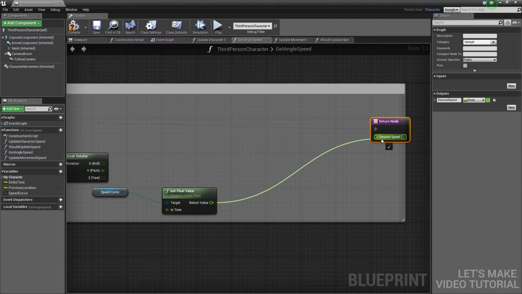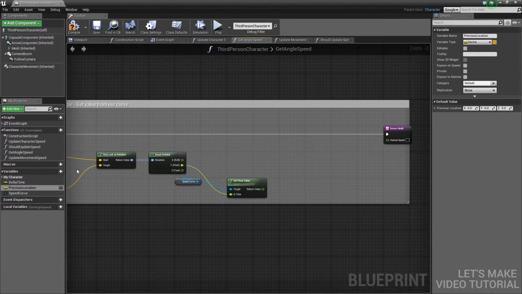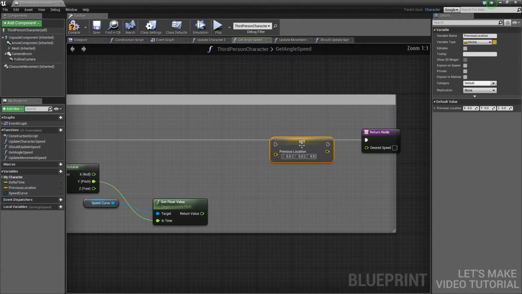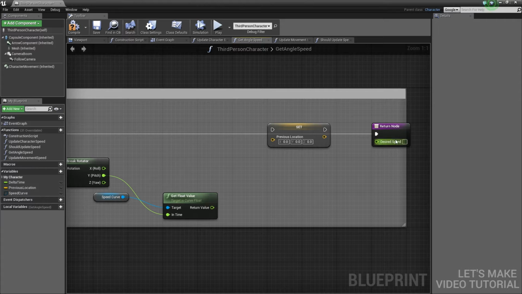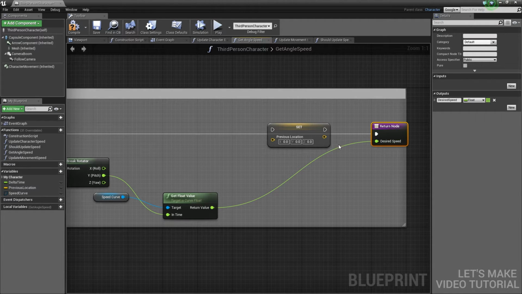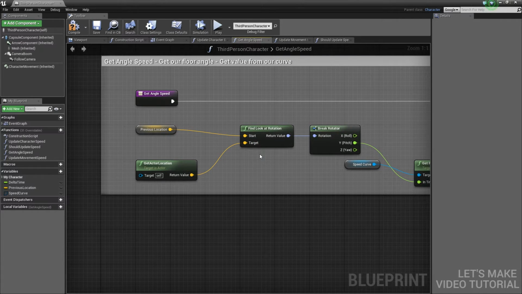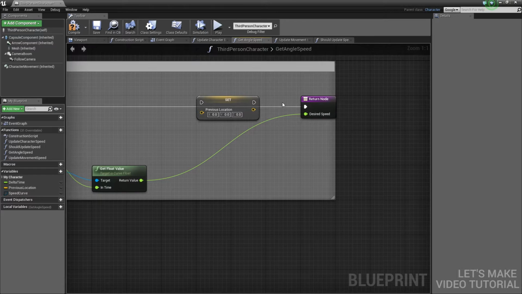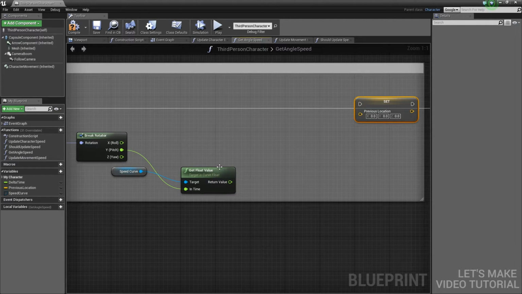Something to note though is we can't just connect this here. The reason is because before we leave this spot, we're going to be updating our previous location. If we hold Alt and drag this out, we can get a set node. So if we would update this before we hit this point, this will not get the value until we get here. And at that point, our previous location is going to be set to our current. And that means everything will be right on top of each other, and this angle will change. So we can't do that. What we actually want to do is set our desired speed before we get to this previous location.